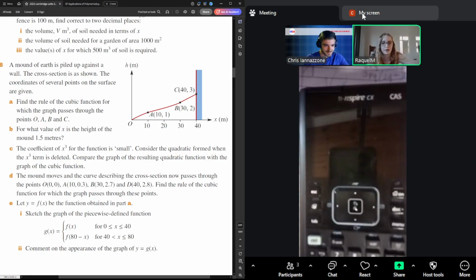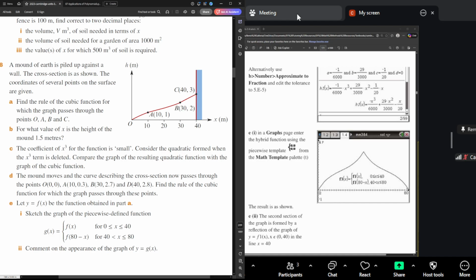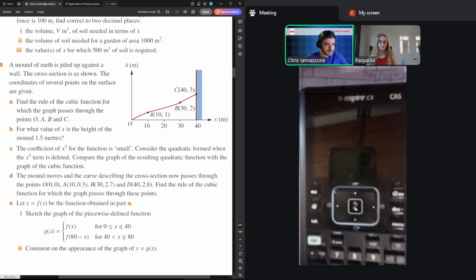Would that be calculator, CAS enabled, to answer that question? Absolutely. You wouldn't necessarily need it. You can just look at this and say, yeah, that is a shift right by 80 and a reflection. But that takes a bit more understanding of what those transformations actually look like. That just comes with practice, though. But no need for that at all. Just CAS it out. Totally fine.